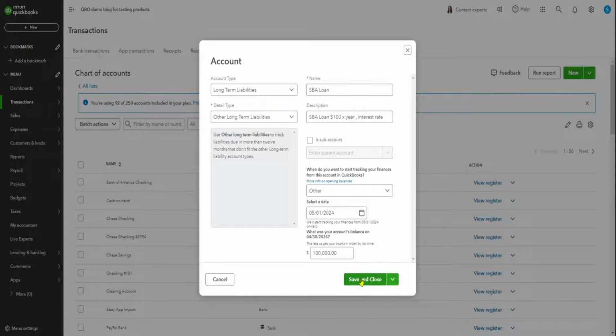So I'm just going to save this. Before I save that, what will happen to this $100,000? It will show on your SBA loan, which is a long-term liability account, as, hey, you owe $100,000 on 5/1 to your SBA loan account. In accounting, you always have double entry. The credit goes to the SBA loan, long-term liabilities, on your liability side.